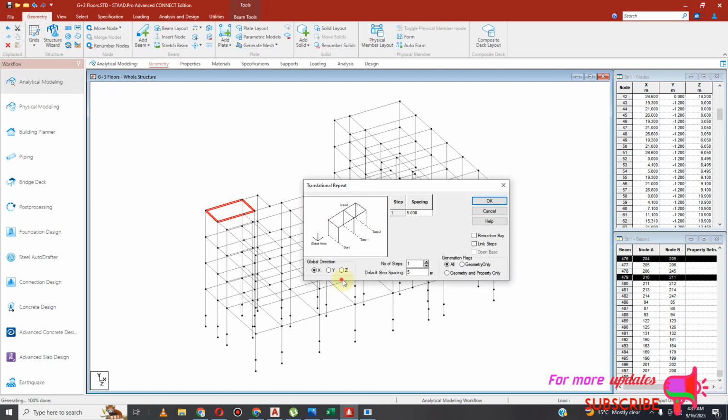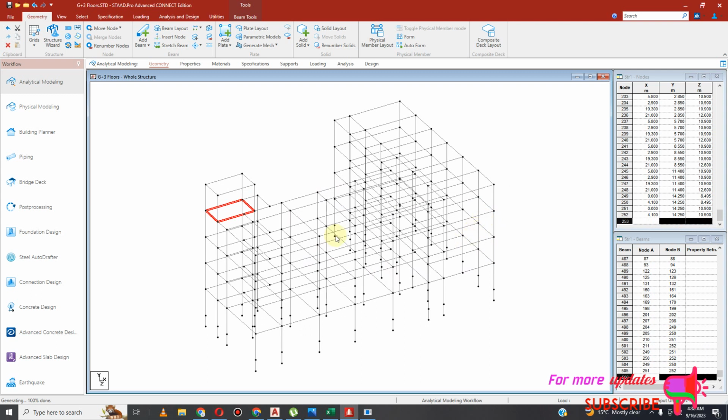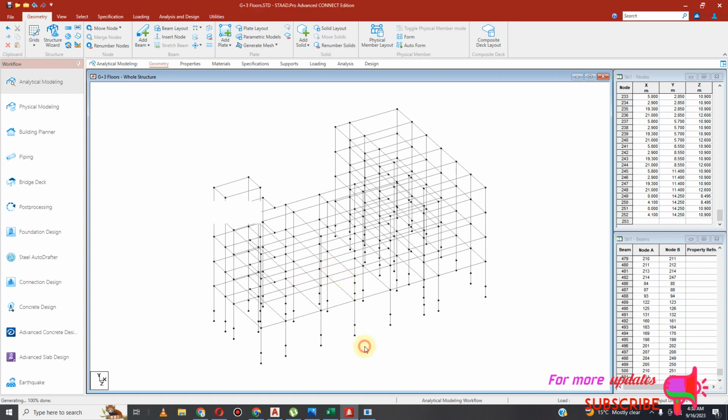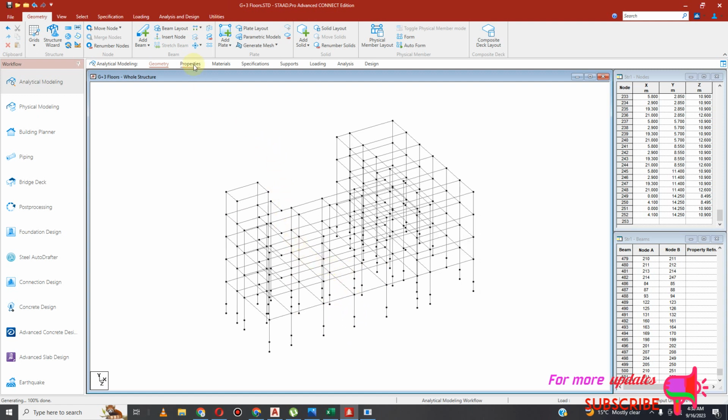Transitional repeat along Y, and then 1, then 2.85, 1 step, then I link steps, and then okay, you can see my water tank. From there we're going to add our properties.